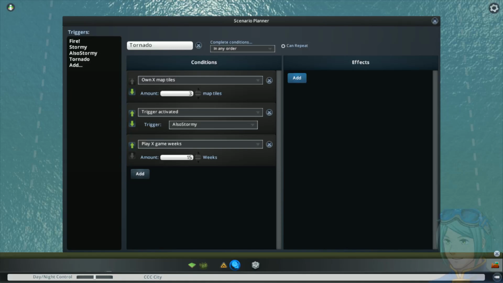This one 15 weeks. This one can repeat. I'll just set it to 100. And cooldown 30 weeks.